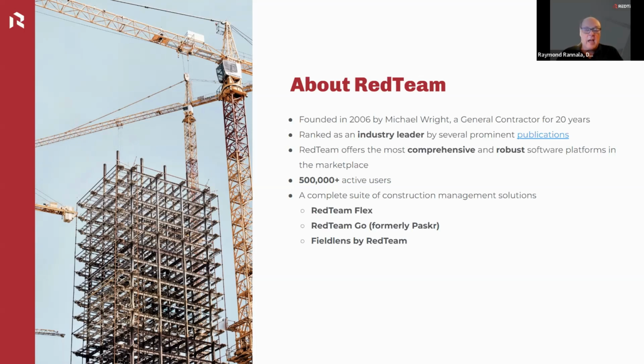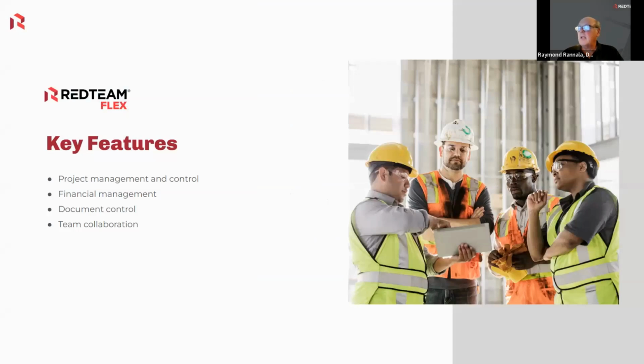We offer a comprehensive and robust software solution for managing construction in the industry with over 500,000 active users in place today. And we provide a complete suite of construction management solutions. Our products are RedTeam Flex, which is what we're going to focus on today, RedTeam Go, and Field Lens by RedTeam, providing a broad suite of solutions to general contractors of all sizes in the industry. The key features of RedTeam Flex, I'll talk about in a very brief manner. It's project management and control, financial management, document control, and team collaboration, all to enhance the construction process and better manage your businesses.